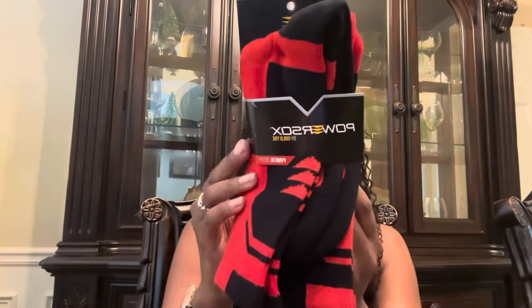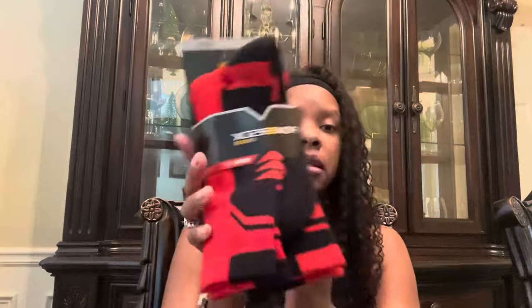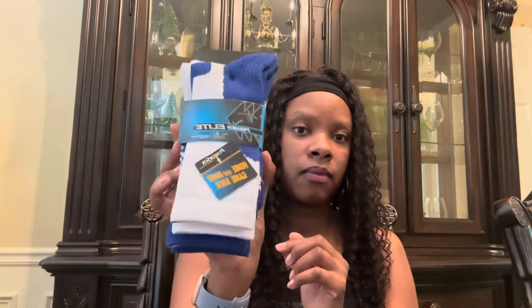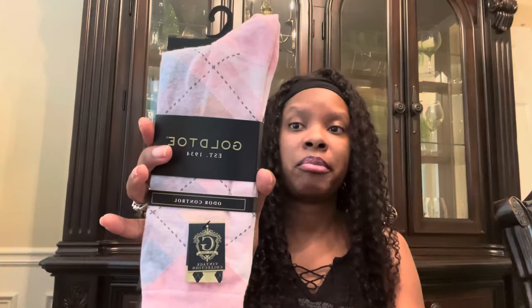And does it have a size on it? Large. So your largest in US will be considered 9 to 12.5. So that's a good sock for my boys and my husband. And this is the same. This is a two pair small. So again, your smallest is 9.5. These are really nice. And I got this for myself. And this one, just one pair, is $8.